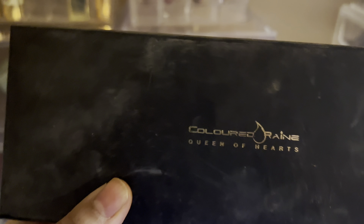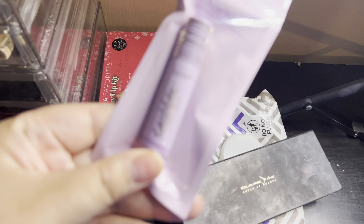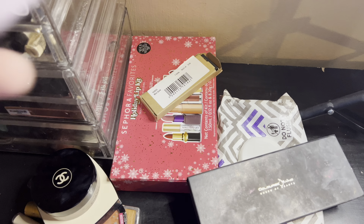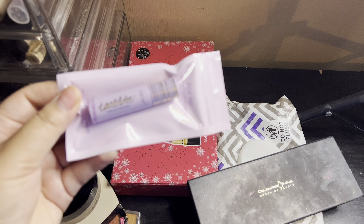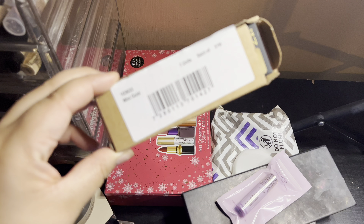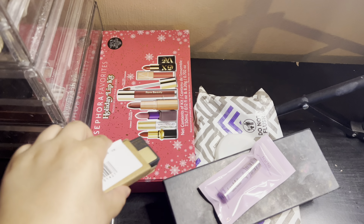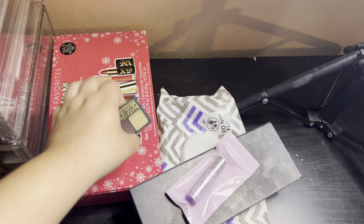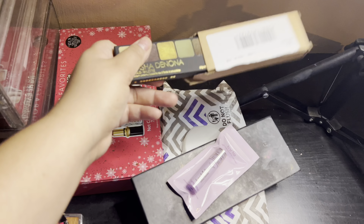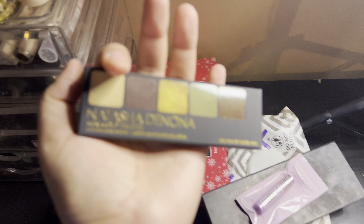There are four palettes. I want to pull out the Colored Rain Queen of Hearts palette — there's a great orange in there I want to use. I also want to test out the Tartlets tubing mascara. Another eyeshadow palette I want to use is the Mini Gold by Natasha Denona — this one was on sale, went out of stock, came back in stock, and I grabbed it. It went back out of stock and now it's back in stock. It has some great green and gold colors, so I'm hoping this one will be a good fall palette.